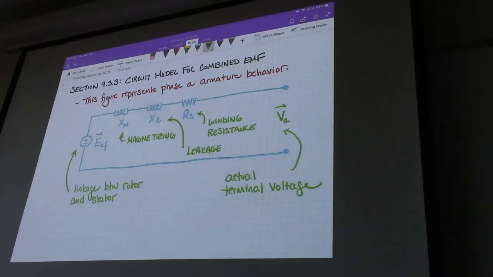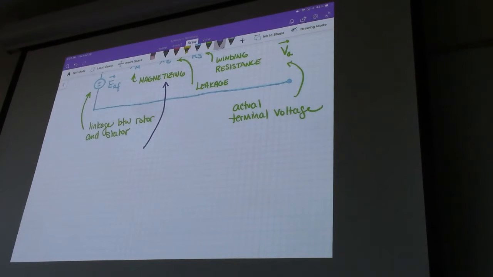Now, I'd like to, for a second, just go back and figure out where all these values came from previously in the notes. Well, this one is fresh in our mind. This is equation 9.7. We had just got done talking about that. So this right here, I'm running out of space, a lot of arrows. Okay, so this represents the armature reaction as described by equation 9.7.